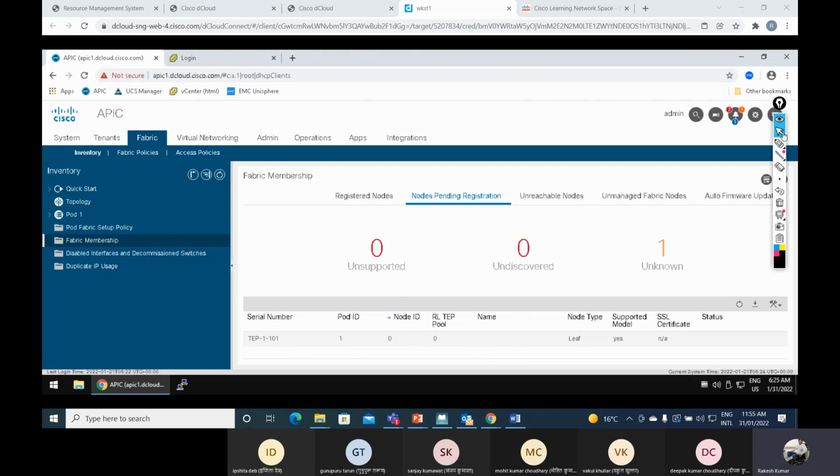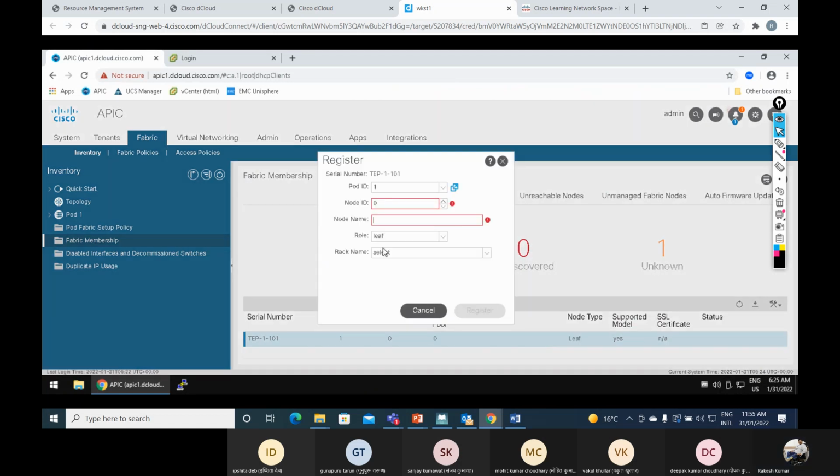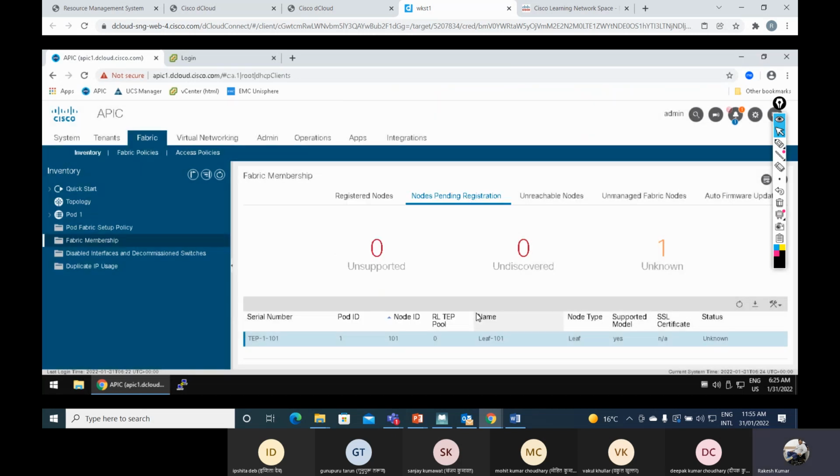For the registration purpose, you have to just right click on this particular entry and you will get an option register. You can define a node ID. Let's say I'm putting node 101. Node name, I can define leaf 101 and you can just select register.